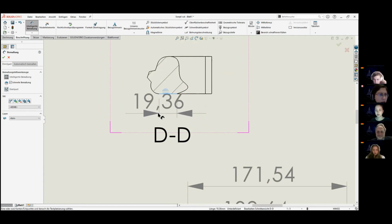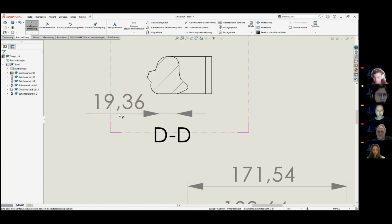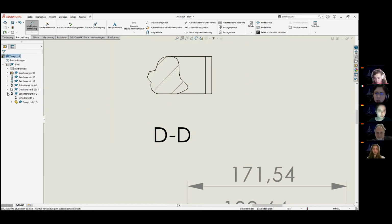Okay, I think you can change the size of this detail view. So you can abort the intelligent dimension, smart dimension. Yeah, okay. So click on your, yeah, exactly. Click there. So you get a menu on the left with the options. No, try to click on your detail view or this section view. Click again two times or click on the line. Okay, you have the smart dimension activated. So okay. Try clicking again.